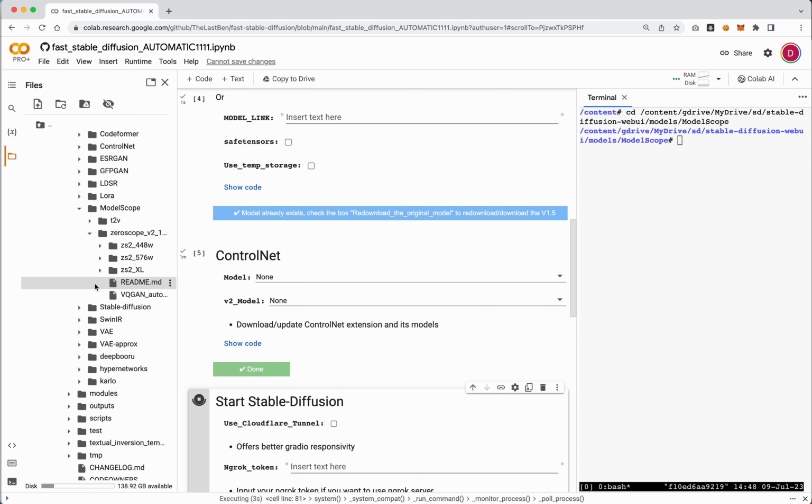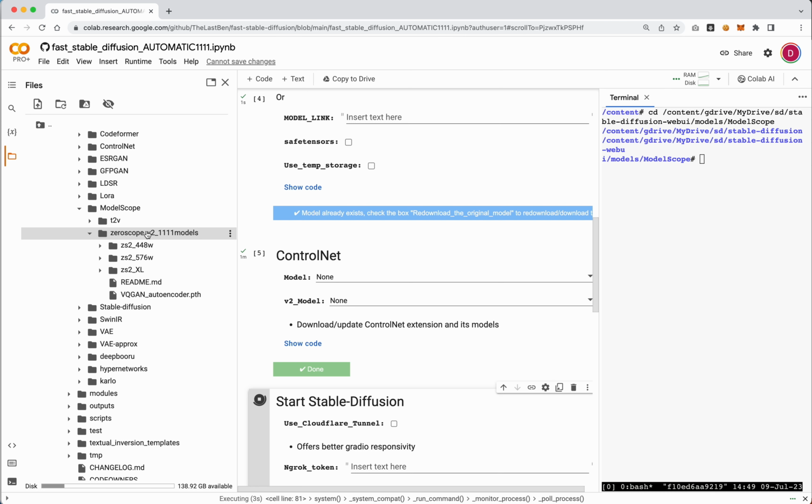Okay, so that took like 15-20 minutes, so it wasn't the quickest thing, but it was way faster than trying to download it locally and then upload it, as I mentioned before. There's one more thing we need to do before we can actually start to use this. If you open up the folder over here, if you open up Zeroscope, which is what we just downloaded, you'll see that this main folder is actually at the same level of the T2V, and the problem is we need all of these folders at this same level. So this is actually pretty easy to do.